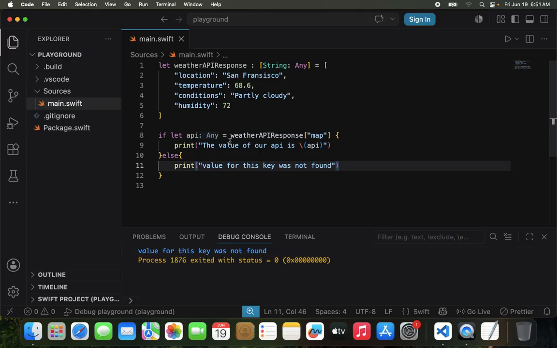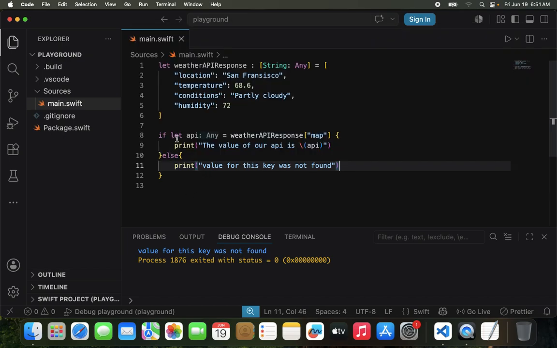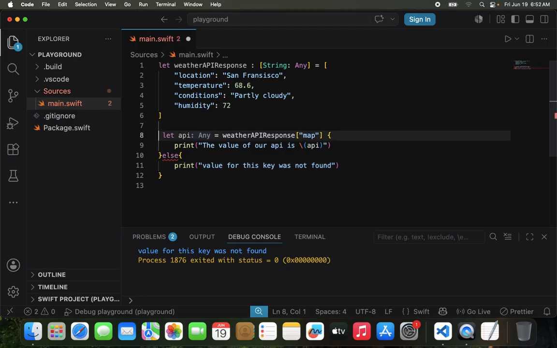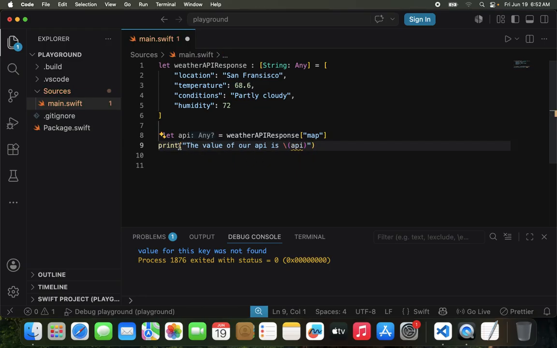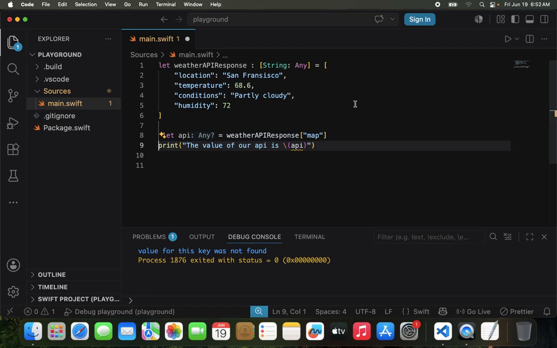If we didn't do this, if I just did what I did the other time, let's just go back there and see. If I didn't do this, say I did, and then I do the value of our API is api. I use this key which does not exist in our weather API response.